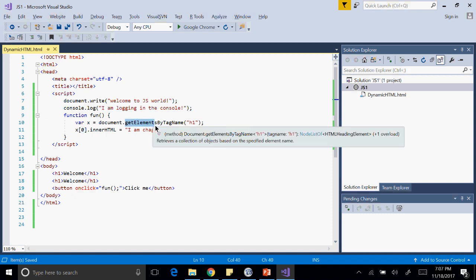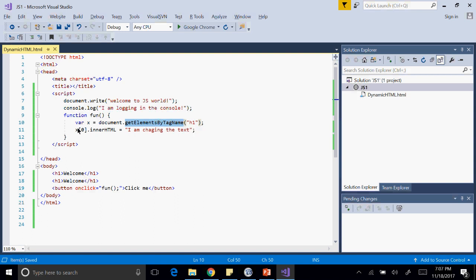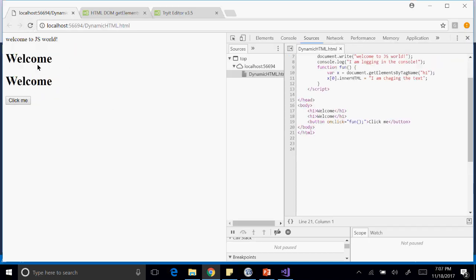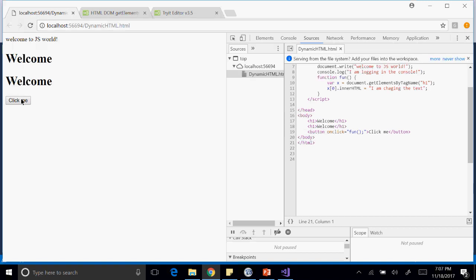Because here we are saying get elements, meaning we are going to get multiple things. If it is plural, you are going to get an array here. So this is an array, and you are accessing the first element of that array and going into the inner HTML of that first element, and changing the text. So you can see you have two things.